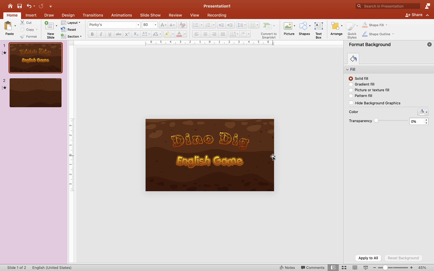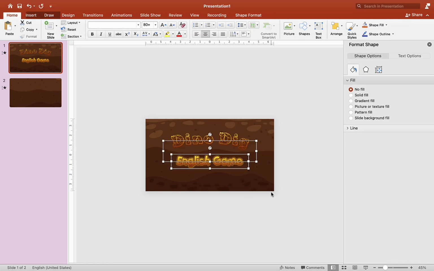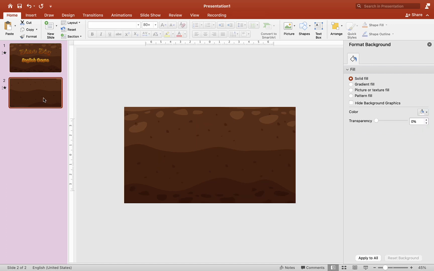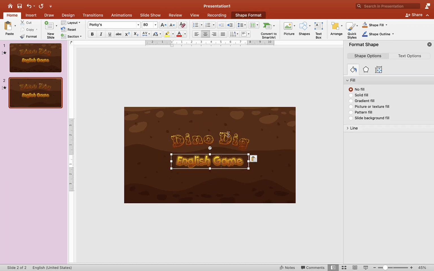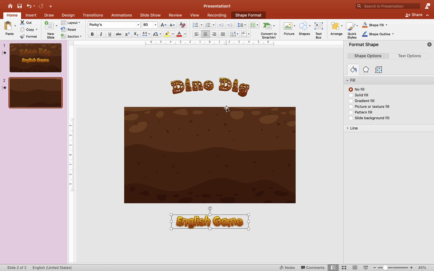All right. So now we have our text on our first slide here. And we are going to copy both of these texts and add it to the second slide, so we get that Morph transition. So let's copy this, go to the second slide, paste, and we'll drag it off screen. So let's drag this one to the top, and we'll drag this one to the bottom. And then we are going to shrink the text a little bit, so when it morphs, it looks like the text are zooming out and zooming in. So make this a little smaller, and we'll just change this until we're happy. And I think that's good enough right there.